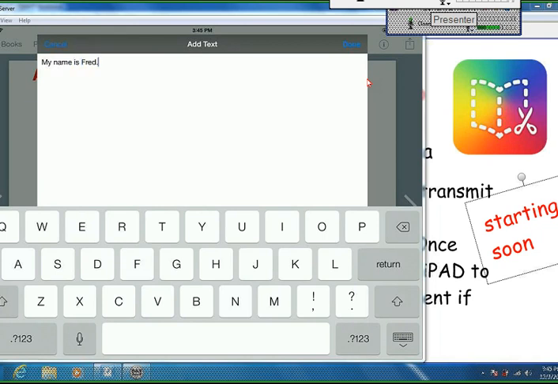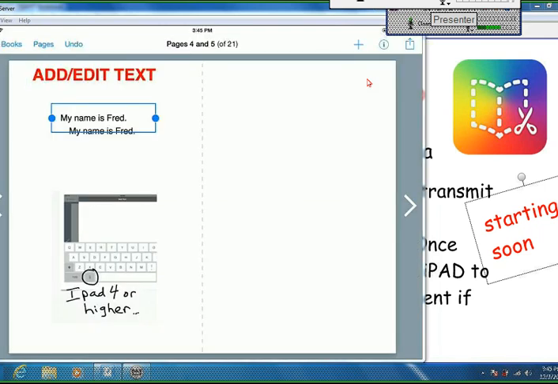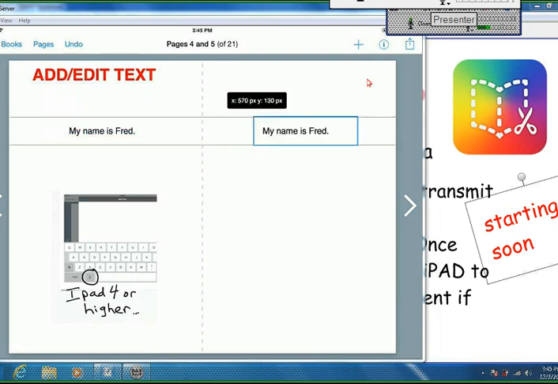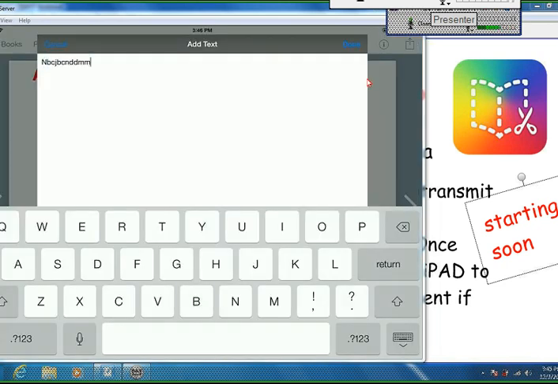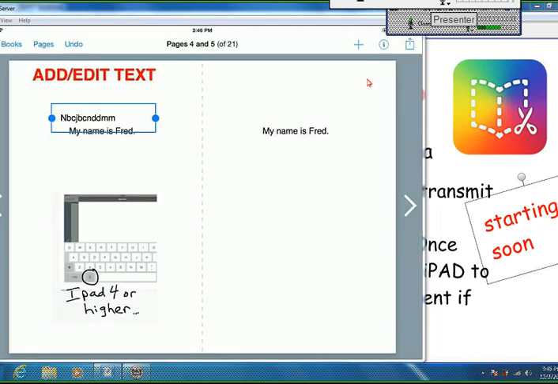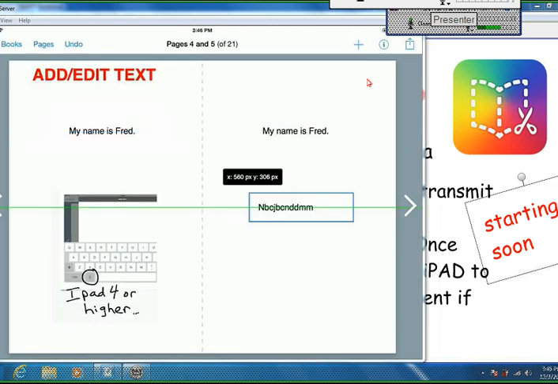I found the students struggled a little bit at first with the keyboard, but it didn't take them long. Here's the one really annoying feature about this app. When you have dual pages like this, when you do any typing, it automatically, by default, goes at the same spot every time. So then you have to take your finger and move it over. So it was kind of annoying the first couple times we would type in, and it wasn't where we were expecting it. So if you type in something and hit done, again, it comes way over here, and you have to move that over, which was kind of annoying.